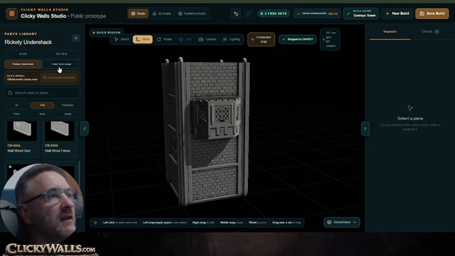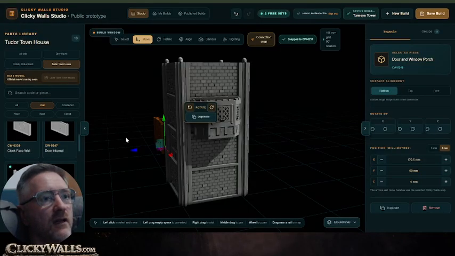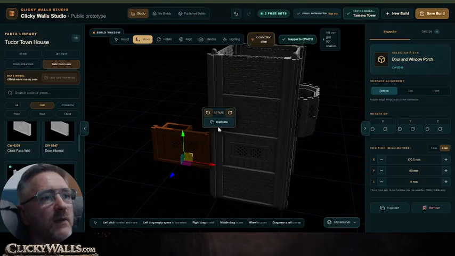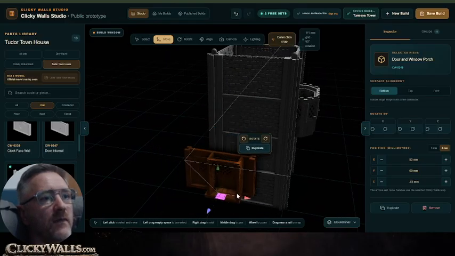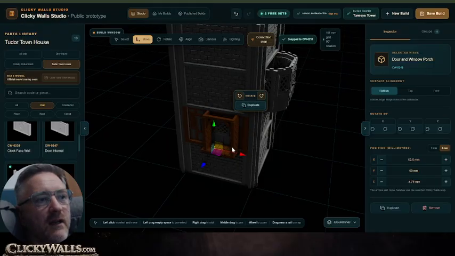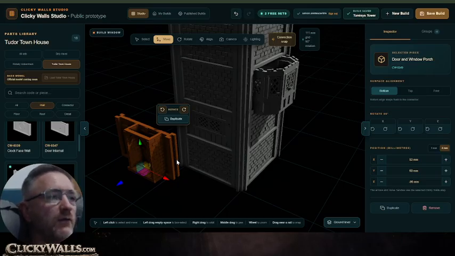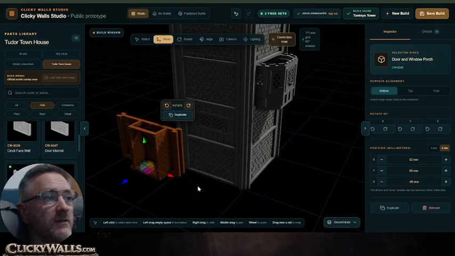All the other buildings will be available. So the Tudor Townhouse will be available to you if you selected that. These will just, instead of having green on them, be red. So it's just a warning. If you use this, you could add it in and put it as part of your build. But if you don't own it, obviously you won't be able to print it out. So you can still build with it. You can build your houses and publish them, but if you want to print it off, you have to purchase the bits that you print off, and they're not expensive.